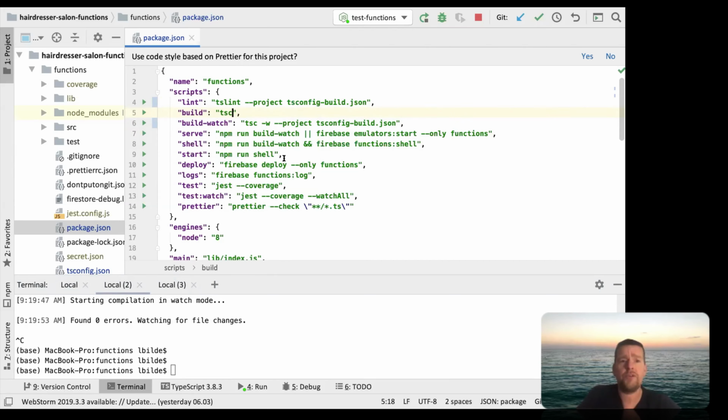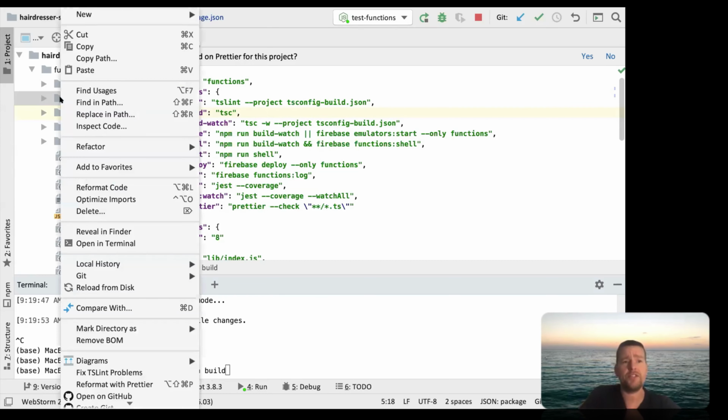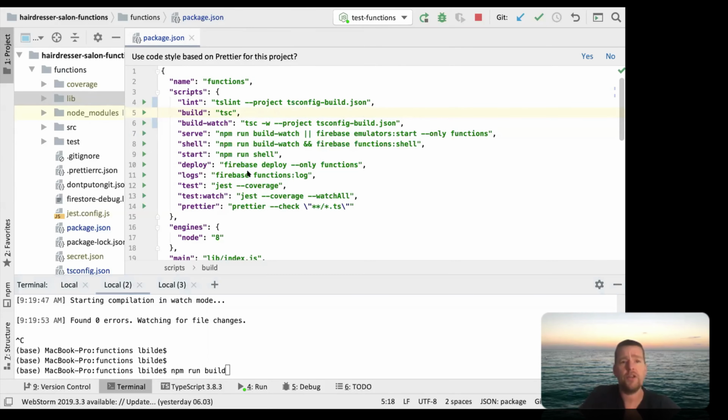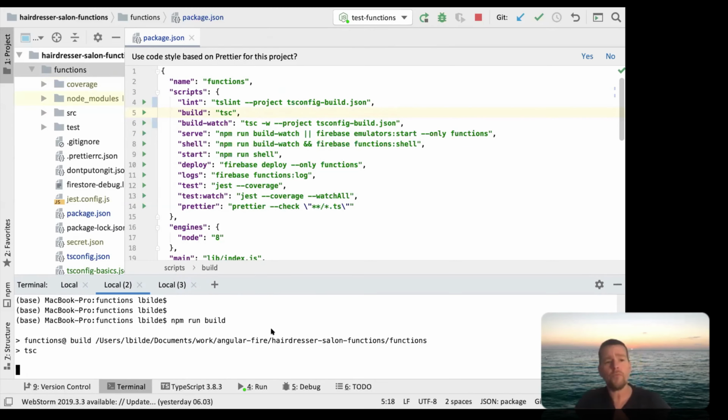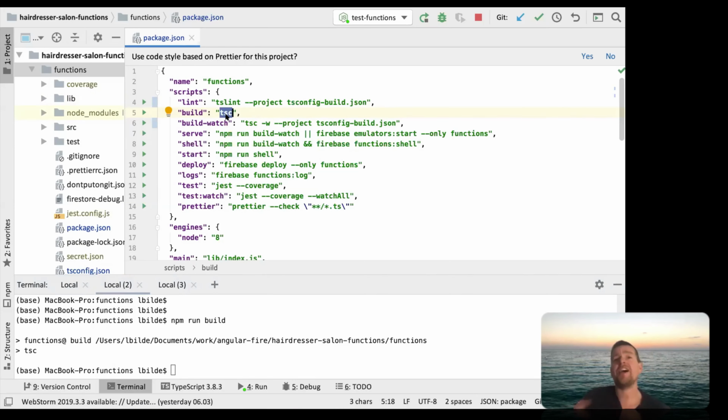Let me just try and remove it. When I run a build now, if I do an npm run build to build my system like I tried to show you guys last time, let me actually just delete this lib folder right here. There we go. I'll run this command now. What actually happens is it builds my code using TSC, which is the way that TypeScript converts your TypeScript code into JavaScript code. So this is the compiler, right? TSC is a command to compile your code.